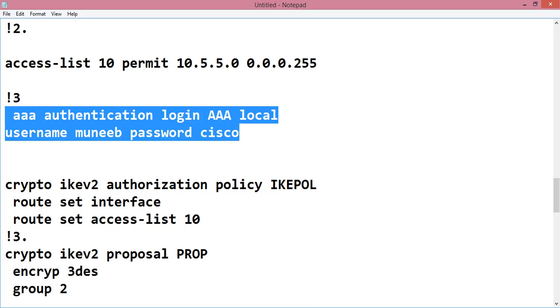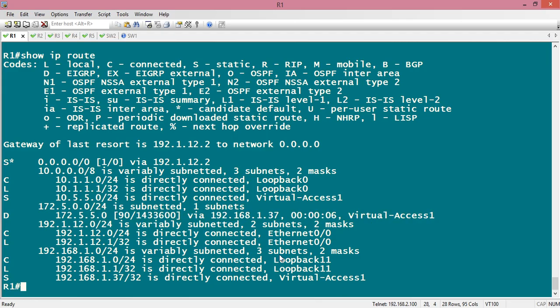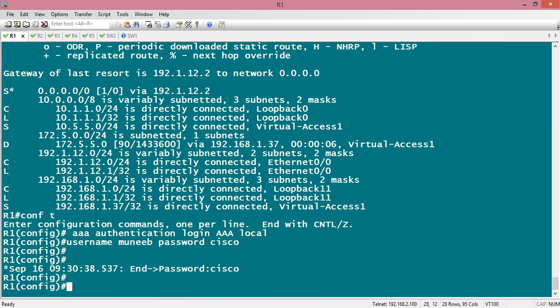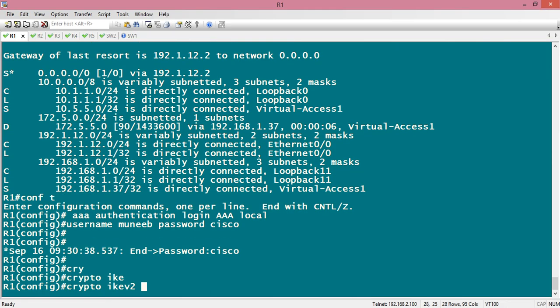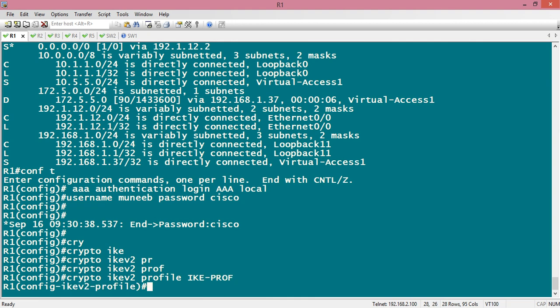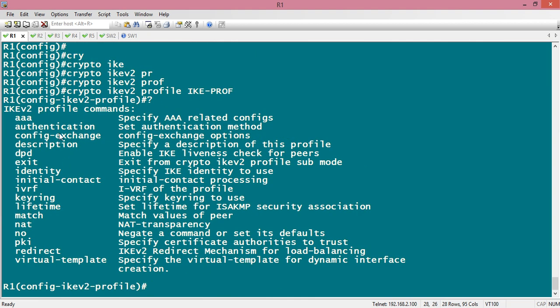Copy this. Bring it where? Here. Okay, where did we used to call it? Inside our profile. Crypto IKEv2 profile. IKE profile. But maybe we can only do it for authentication.